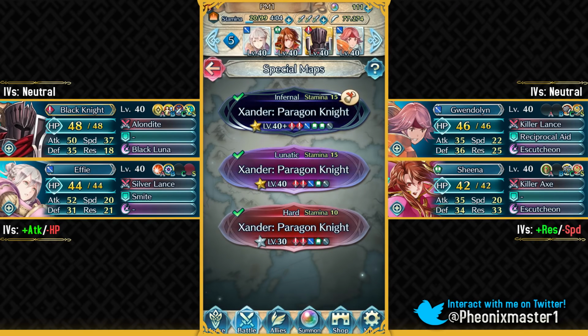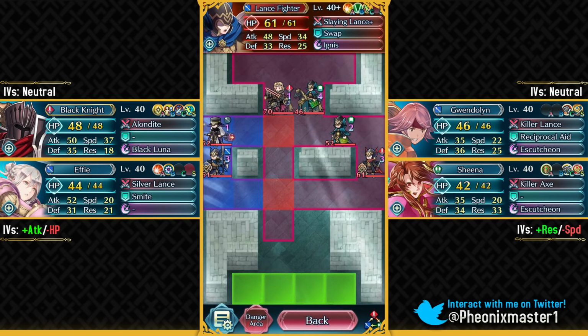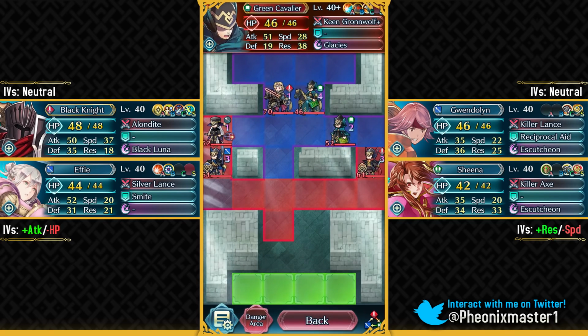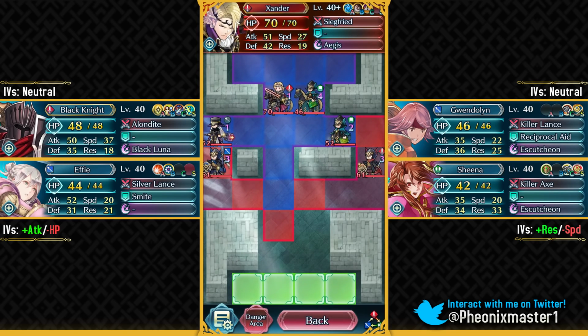So I'm going to be using my usual team for the armor quest, and Gwendolyn and Sheena are replaceable on this team. Black Knight and Effie are not. The armor quest is challenging on this map because this sword fighter and this lance fighter have got Ignis, and we also have this cleric who constantly heals up these units, and these two magical units are actually troublesome for Black Knight because they do a lot of damage to him since he doesn't really have very high resistance. Now if you have someone like Winter Tharja, then it's another story for you, but for Black Knight these two units are actually problematic, and Xander is not really that big of a threat for an Armor Emblem team.